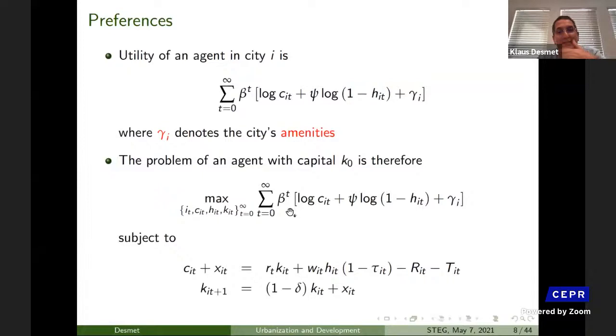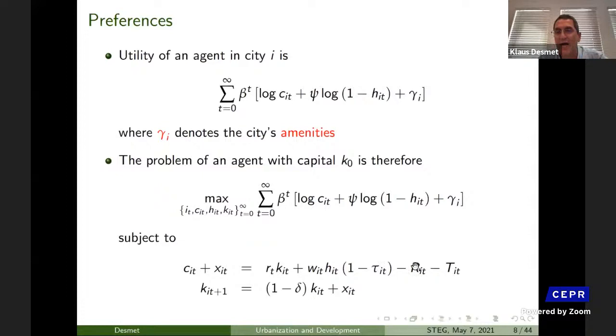And without going into too many details here, I just want to flag a few things in the budget constraint. One is that there will be a tax rate tau, right, which is levied on people's wages. And that tax rate tau is actually what's going to finance the urban infrastructure, right? So people are going to be living in the city. They will need to be able to commute to work, and the city will have to provide urban infrastructure, call it roads or commuting infrastructure, and that will cost something. That's going to be financed by this tax tau.